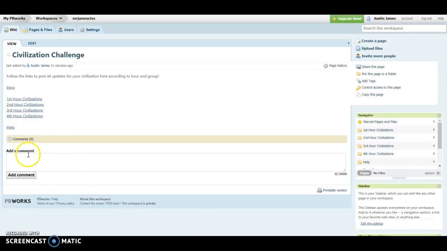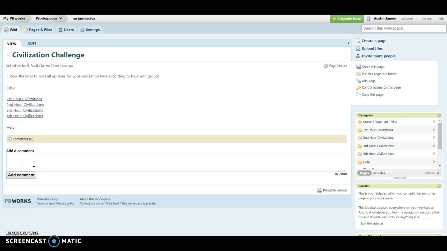First thing you're going to see working up from the bottom, minus all this junk down here, is a comment box. A comment box is exactly what it implies. You can leave comments in the comment box. Comments, questions, anything. Of course, it must be school appropriate. I'm looking at it as a place where you guys can interact across classes. So if you are in first hour and you decide that you want to look at one of third hour's civilizations, you see something that you like, or you have a question about, this is where you can comment and hopefully get feedback from whoever you're asking. It's also where you can ask questions to me.